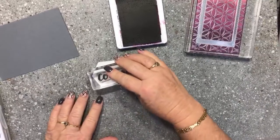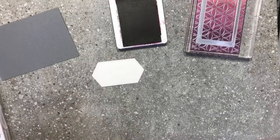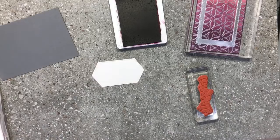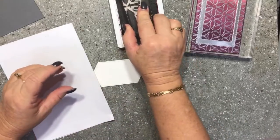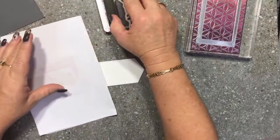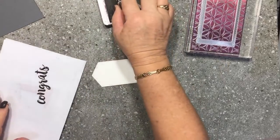Okay, let's get that word congrats on there. Okay, so we've got that. I'm just going to bring in my scrap piece of paper because I want to ink that up and make sure it's going to ink up, because I haven't actually used this stamp, I don't think. Just want to make sure it's going to ink up really nicely.